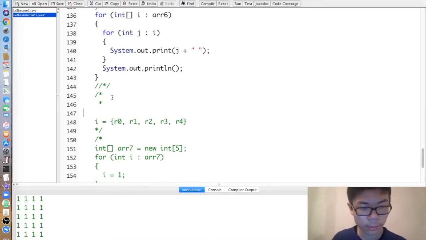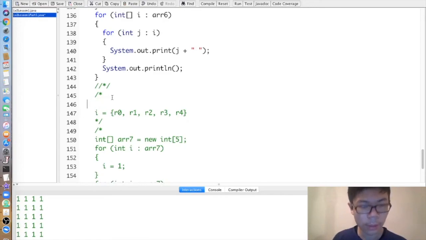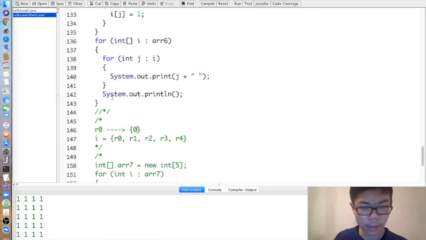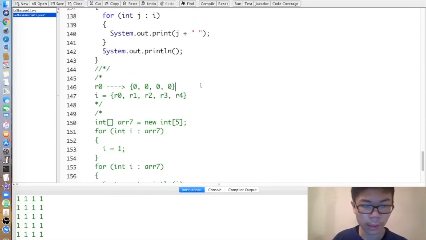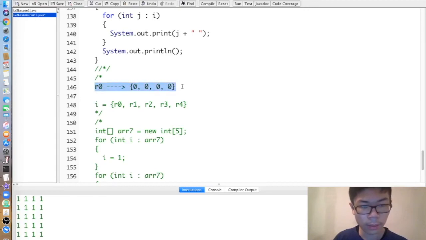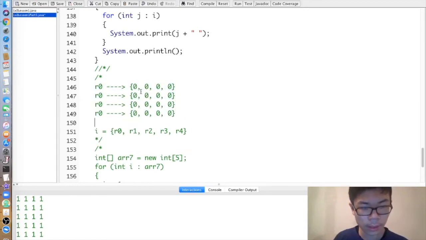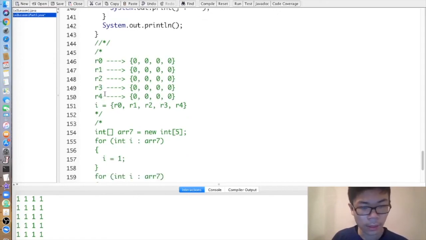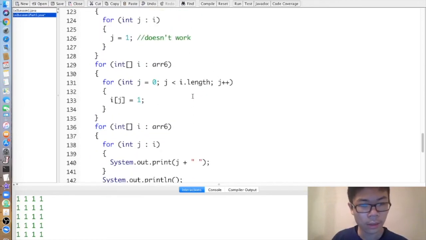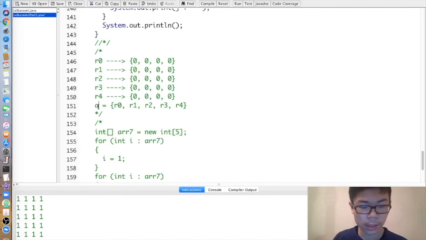And then we just have that R0 is, say, a bunch of zeros. There's 4 columns, so it's length 4. Similarly, R1 is a bunch of zeros. R2, R3, and R4 are also the same bunch of zeros. Like that. And now, when we're doing for every row in ARR6, this thing is maybe ARR6.